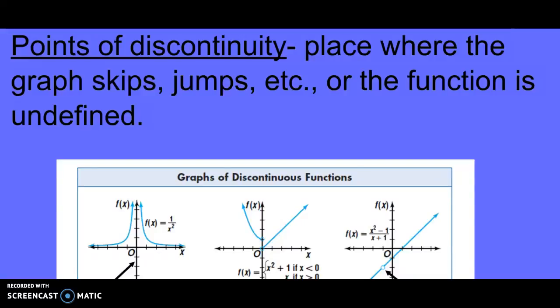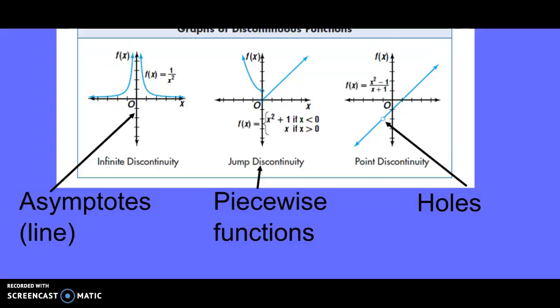Okay, so this is going to be a real quick review of the stuff we've been doing all week. We talked about points of discontinuity, and we were basically focused on where we have asymptotes, where the graph doesn't cross, okay? And then we also talked about places where it jumps, where we have a point discontinuity. We did jump discontinuity when we were talking about piecewise functions, so we're going to go back to that later in the year, but we're not going to focus on that this week.